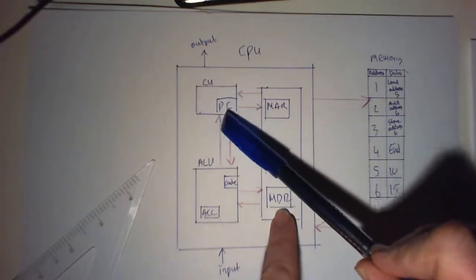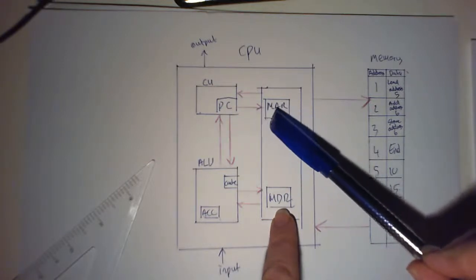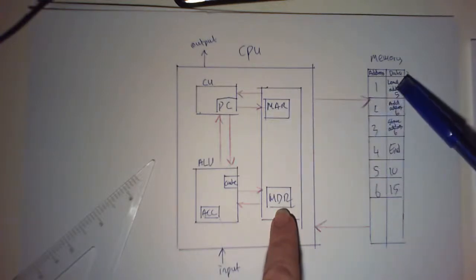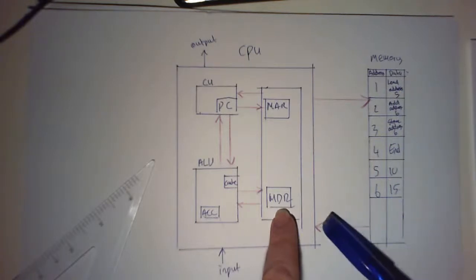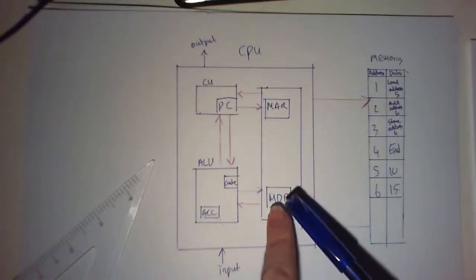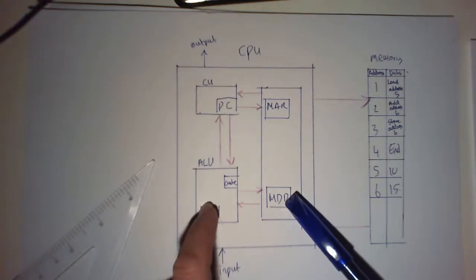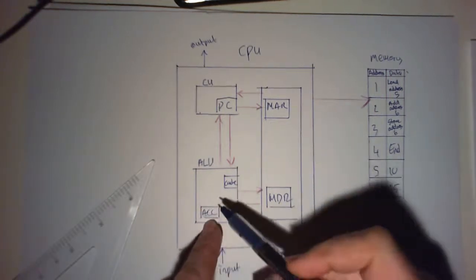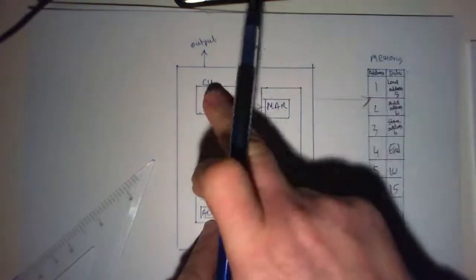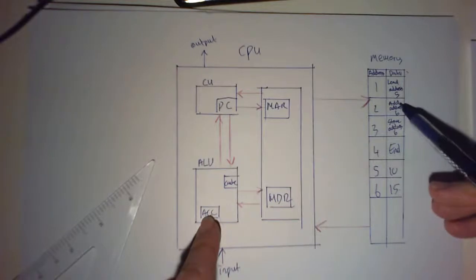So this is at 1. It sends to the memory address register, go to address 1. So it goes to address 1, finds what's in it, and sends that signal to the memory data register: load address 5, which sends it into the ALU. So in the ALU now we have load address 5. In the meantime, the program counter has kicked on to 2. So now it's on 2.